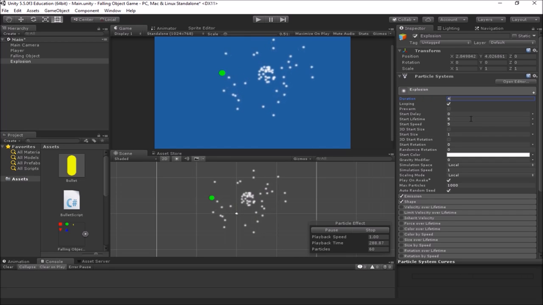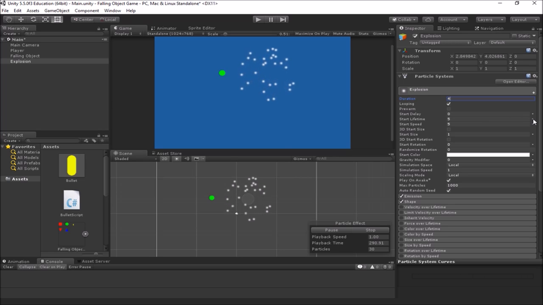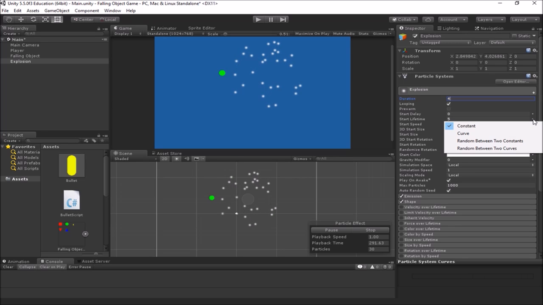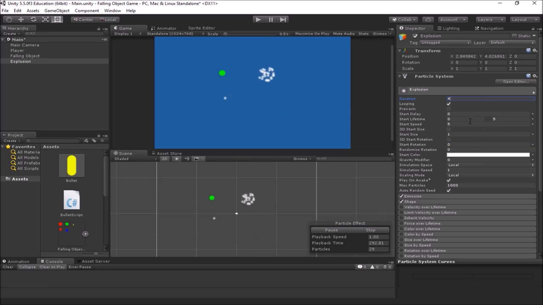And what we can do, if we go way over to the right side, these drop down arrows allow us to pick some different settings. So instead of just having all the particles have the same lifetime, I can actually have the computer pick some random lifetimes between a minimum and a maximum time. So if I do that now, some particles are going away right away. Others are waiting for 5 seconds.